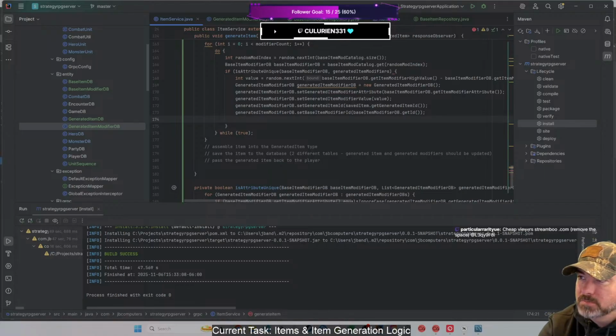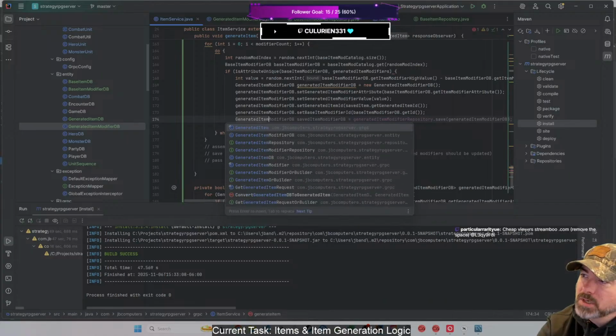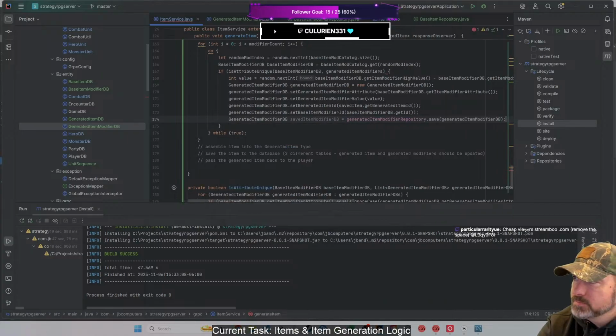We're going to do a generated item modifier DB saved item, just like it did there.